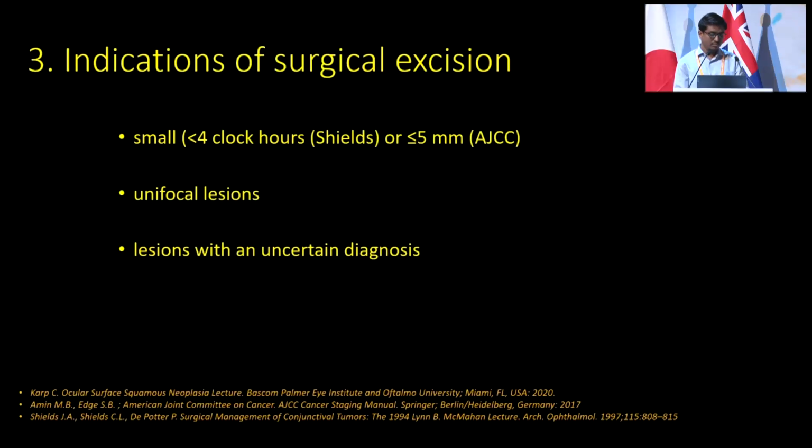After medical management, let us see the indications of surgical excision. Any lesion that is small enough, that is less than 4 clock-hours according to Shields, or up to 5 mm in its greatest dimension according to AJCC, unifocal lesions, and lesions with an uncertain diagnosis can all be managed by a surgical excision.